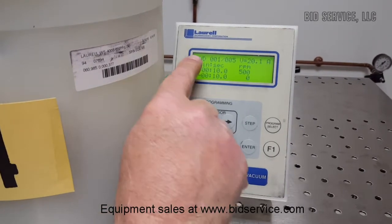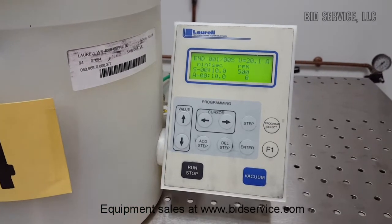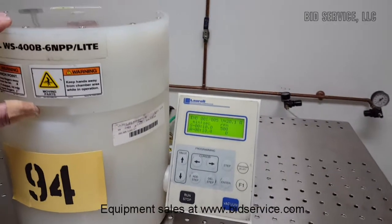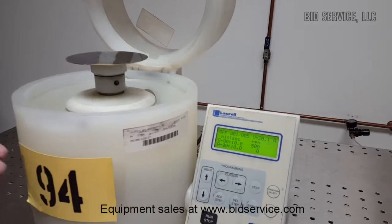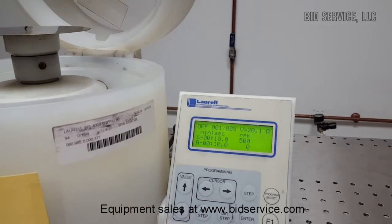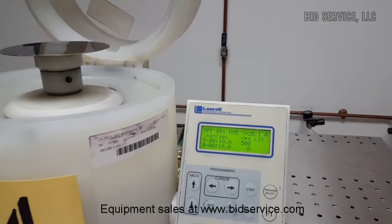At the end of the run, you can see it says end here. It will not let you start another run unless the lid opens up, so it doesn't know that the run has finished until the lid has opened up. You can see it's now gone to off. It's giving the lid message, and our substrate is loaded on top here.